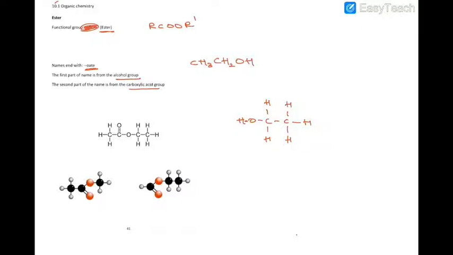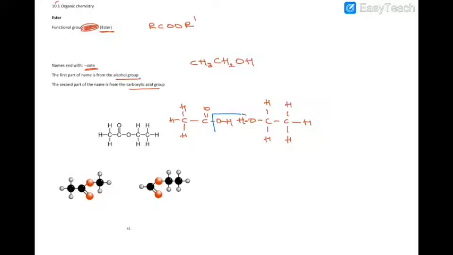Okay, so here it is. That's the molecule. I've shown it like this so that it's easier for me to show the formation of the esters, but the OH can be on this side as well. And the second molecule that will add to this is a carboxylic acid. Let's say we are reacting it with ethanoic acid. So 2 carbons, and then one of the carbons will contain the COOH, like this.